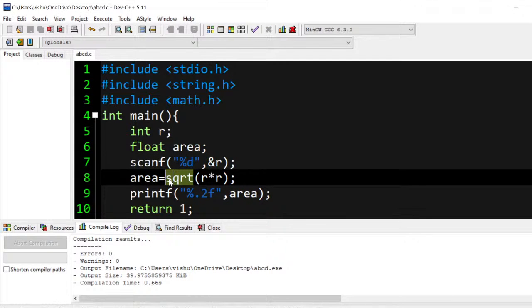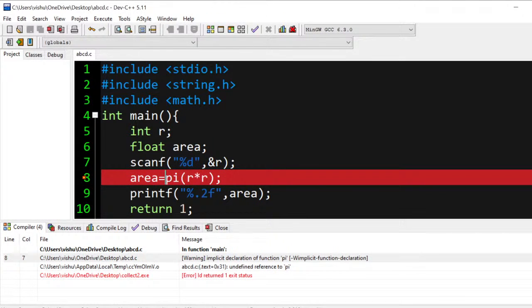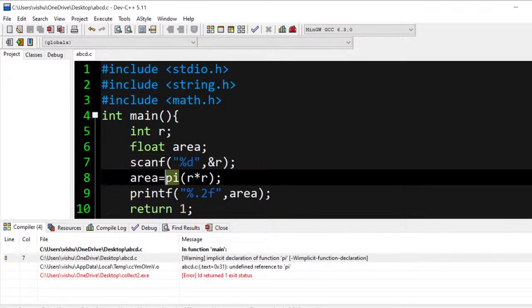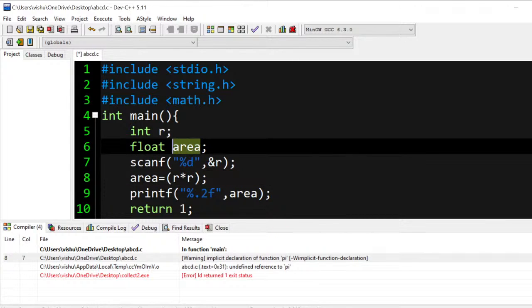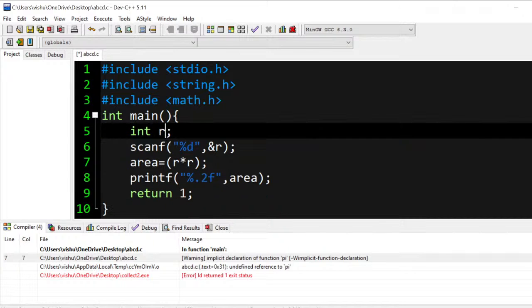Okay, square root is one of the functions. Pi is not there, I think. Suppose I take an r and I want to get the square root of it.